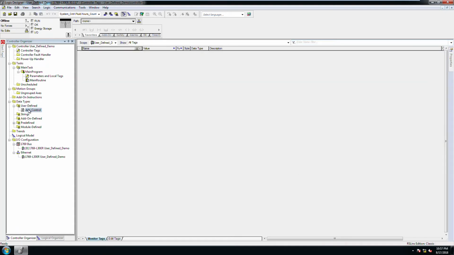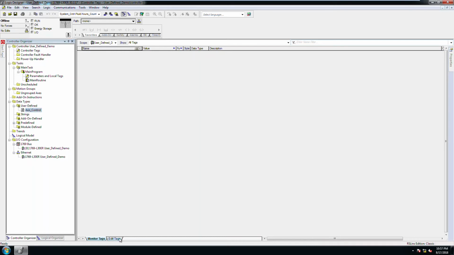If you wanted to, you could even open up another program, drag it into it, and drop it in its user-defined types, and it would pull all of its properties with it. Or copy and paste it into it. There are a lot of different ways. When you export and import routines that are using it, it'll take this along with it and bring in the data. It's really useful.